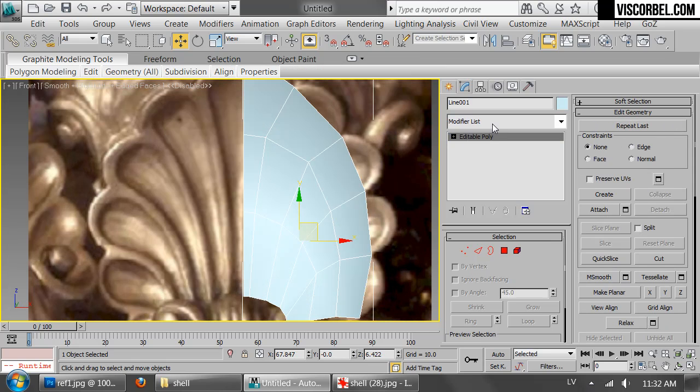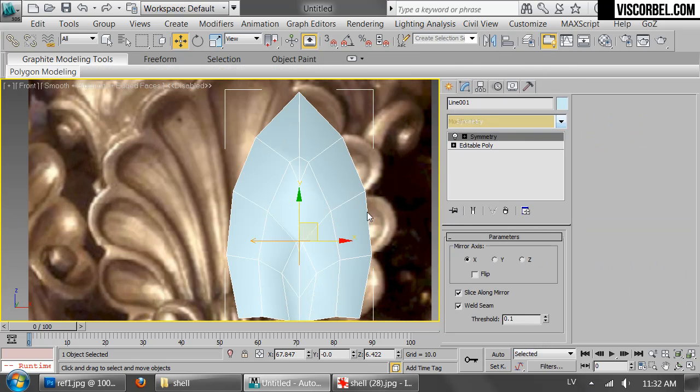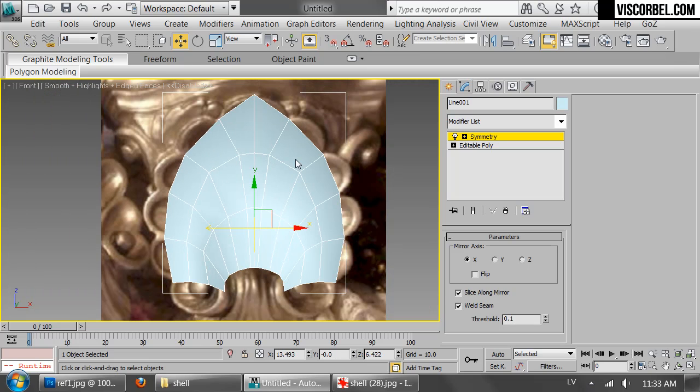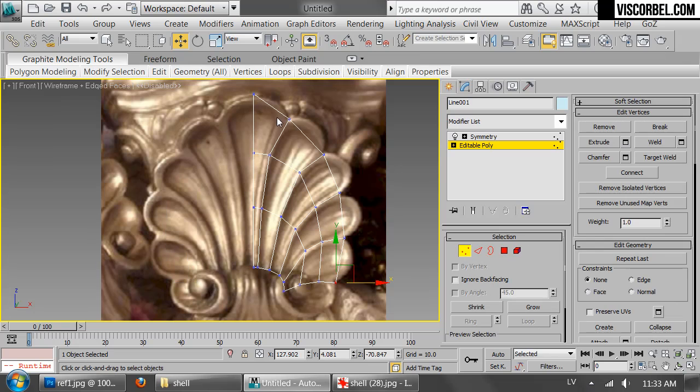Now let's add the symmetry modifier and see how it looks in full size. So right now the shell is a bit too thin. I think the photo is not perfectly straight, and the shell is slightly rotated.